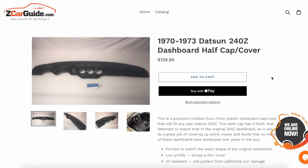This is a popular product because a lot of these 240Zs, after having spent years exposed to the sun, have developed pretty unsightly cracks on the top of the dashboard. It's a really common problem, and understandably a lot of people want to find a solution to improving the appearance of their interior here. Now, rather than getting a whole new dashboard, or maybe doing a complete repair of the dashboard, which involves taking it out, a lot of people opt for these dash caps.